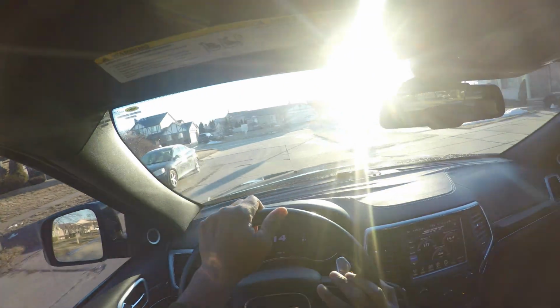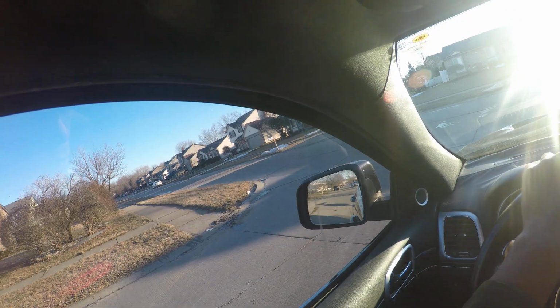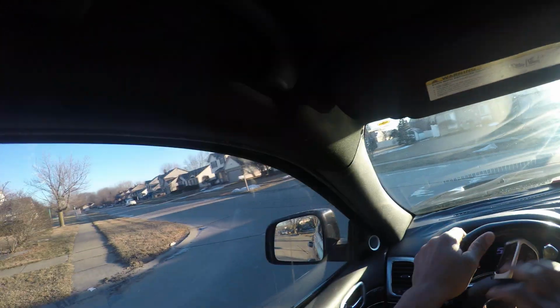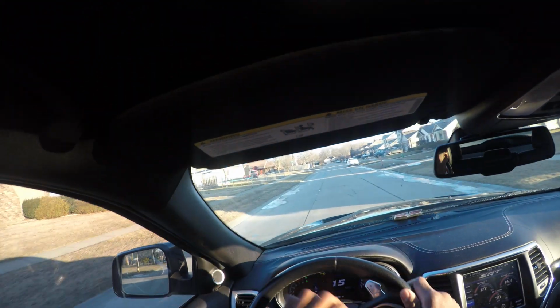I'm going up to the edge. I'm scanning traffic, left, right, left, and keep in mind, it's still really hard to see. So I'm going to have a nice little stop here. I look left, right, left. I inch forward, and then I turn hand over hand into the turn, and then I turn hand over hand out. So you want to scan, you want to develop good habits.